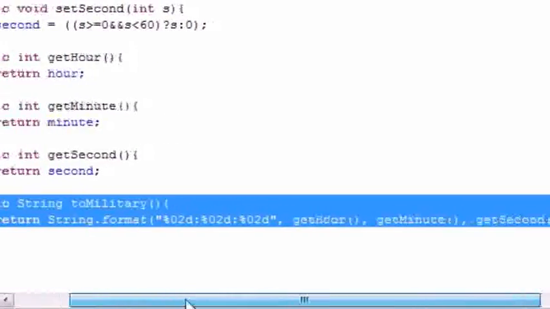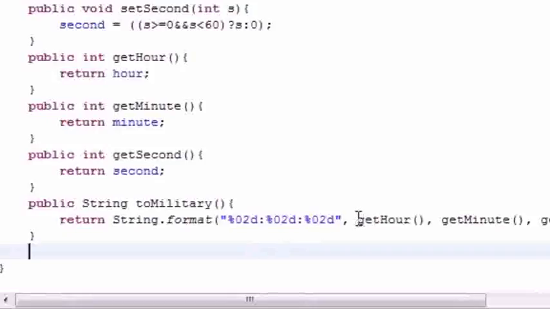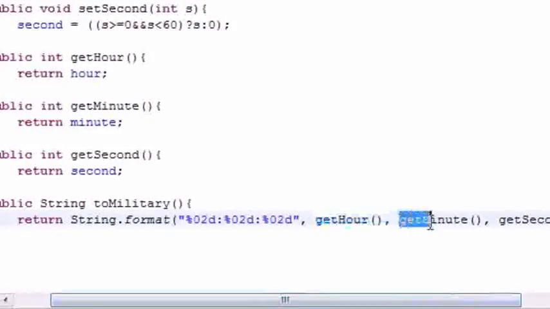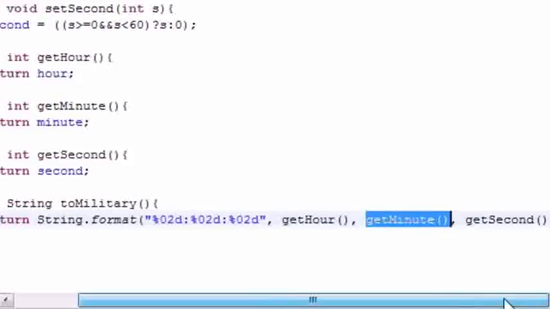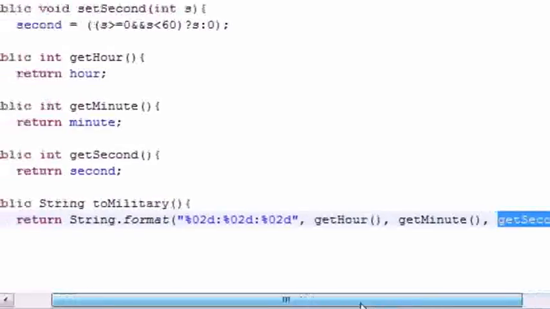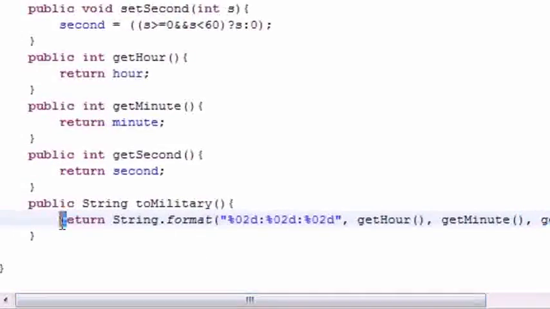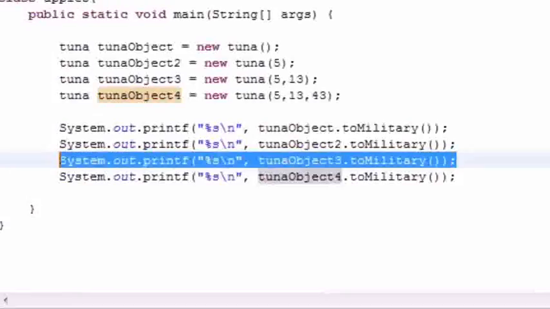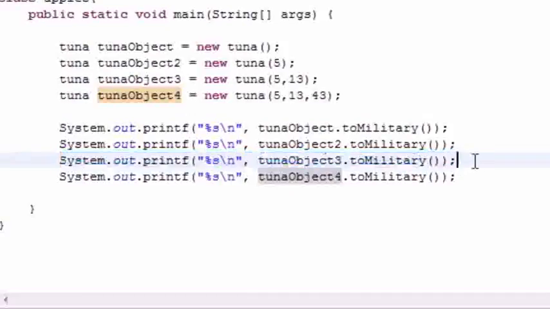So what we're going to do is get that hour, which was 5, get that minute, which was 13, get that second, which was 0 by default, and I'm just going to return them all to you in a nice, pretty looking string format right here. So that is why whenever we called toMilitary, it just outputted this string right down here.